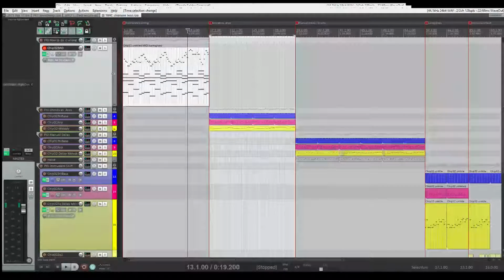I'll play the last few bars from the previous example just so you hear the difference.